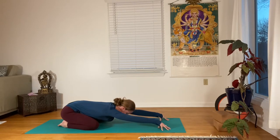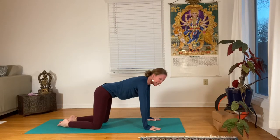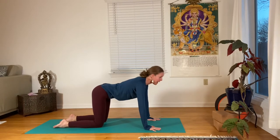And last inhale, exhale. Hands to the floor, come on up to table pose. Knees underneath your hips, palms under shoulders, and let's circle through some cat and cow.